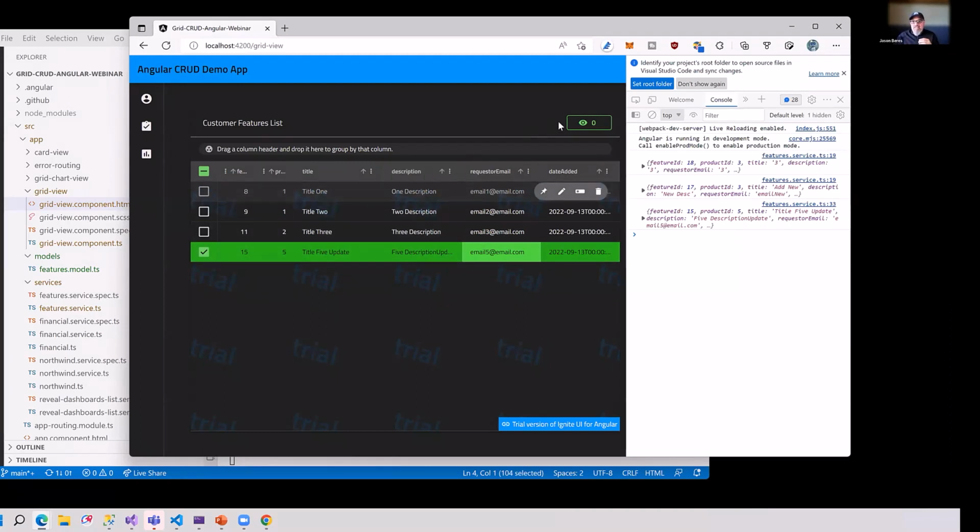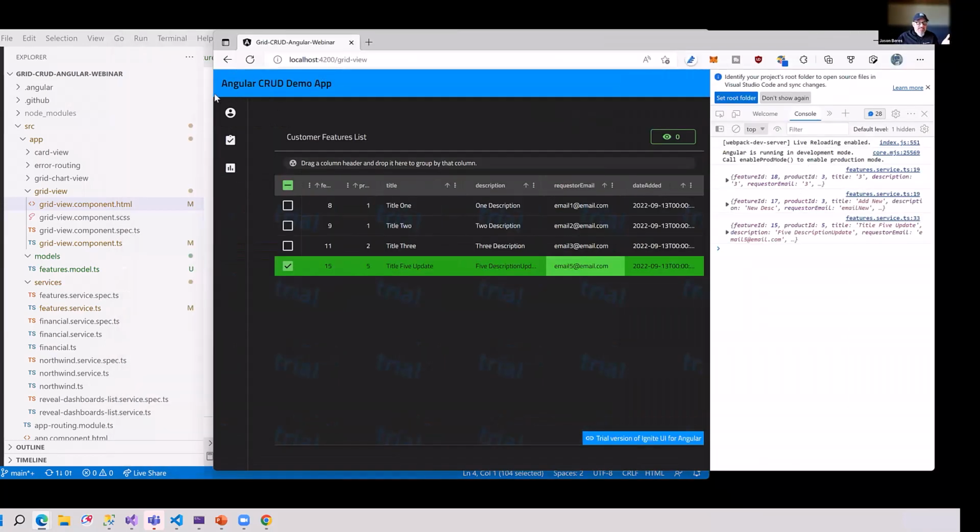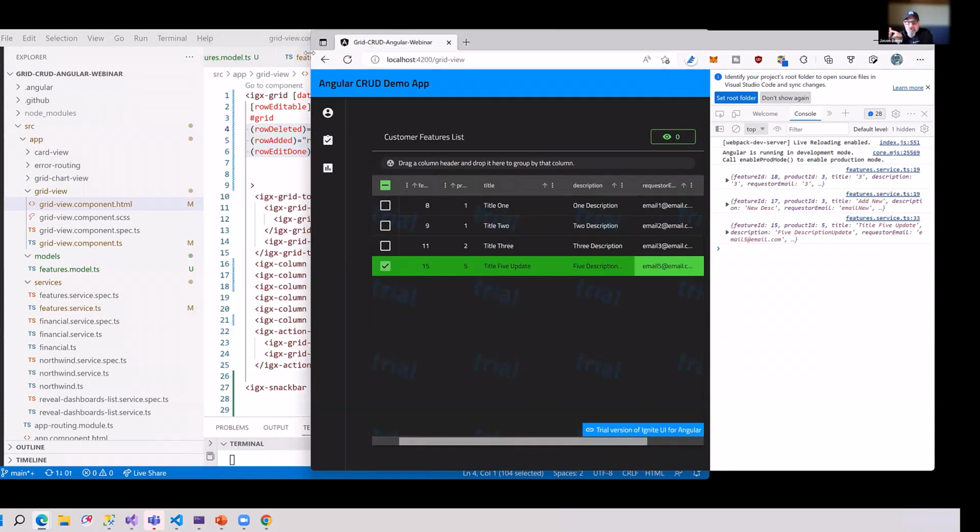So you could have an add row button up here on the toolbar, which is customizable, and you could add an empty row. And we have all the docs to show you how to do all this stuff. So it's really up to you. You might have a form that pops up. We're not stopping you. This is just one way to do it. And the code, however, is the same no matter which way you do it. You're populating the body of your feature, and then you're going to pass that feature over to a web service, and that's all you got to do.